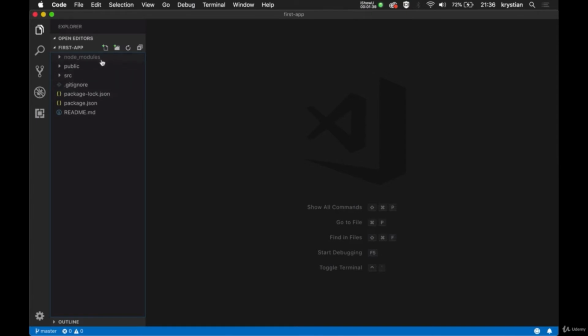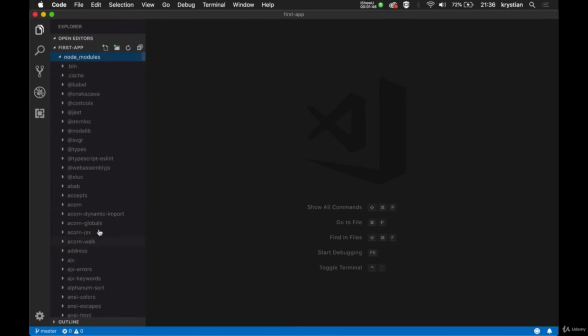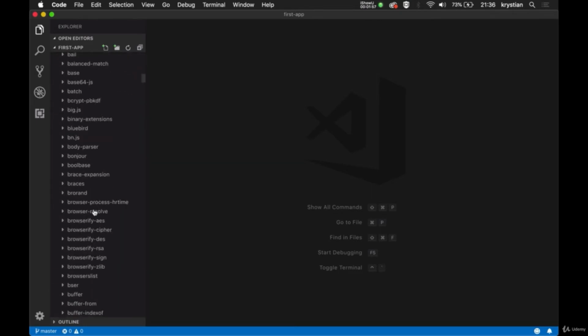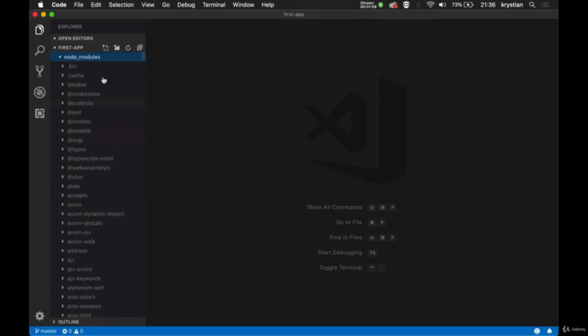You can see it's a kind of gray, and there is a reason why this is gray. Basically, that's a list of all dependencies. So all libraries, all that React uses for this application will be installed here. And you can see here hundreds of different small or bigger libraries, and all dependent on each other. So everything will be installed here.